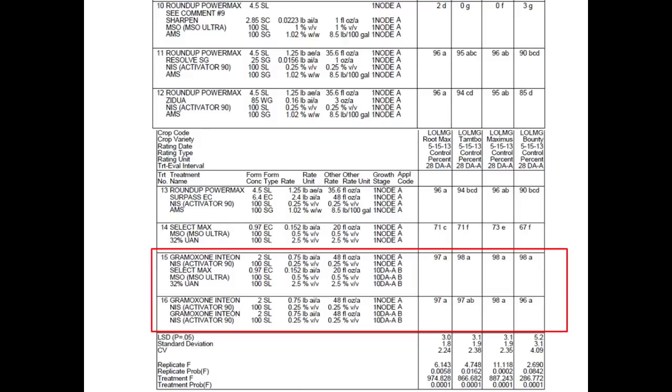Split shot. If anybody remembers bringing fescue out of CRP into crop production, remember how we did that? We learned eventually you could spray it in the fall, but if you sprayed it in the spring, when I started no-tilling in the early 70s, we split shot all the fescue. Hit it with Gramoxone and atrazine, and then plan to come back in 2 weeks and hit it again. And we always got complete control in the spring when we did that.